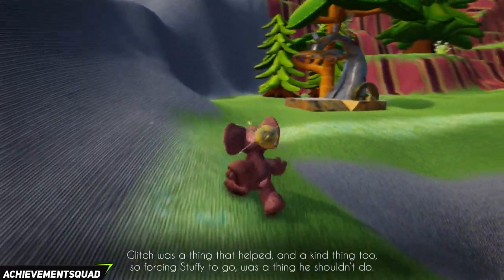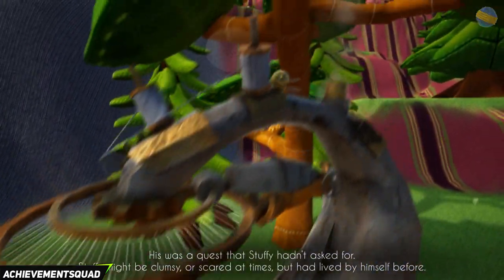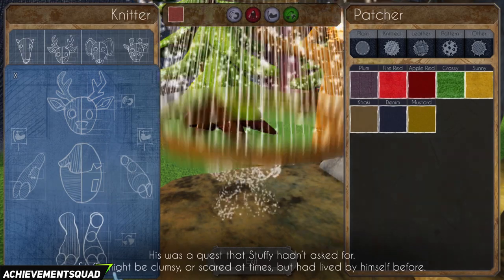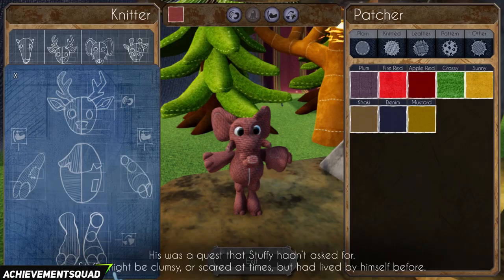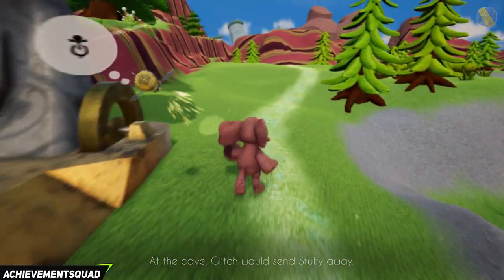Now, when you come up onto the sewing machine, the first thing you want to do is switch back to your fantastic jumping legs. So open it up, click on the deer, and then select your feet from the bottom. That will change those over. Exit the machine once you're done, and turn to the left.